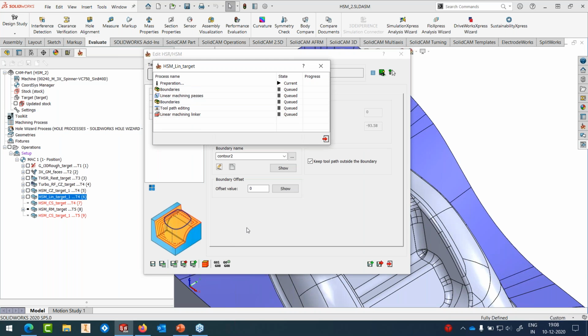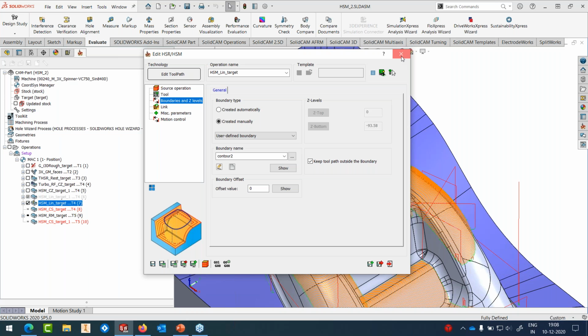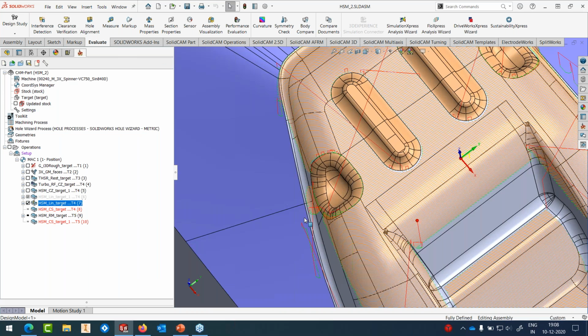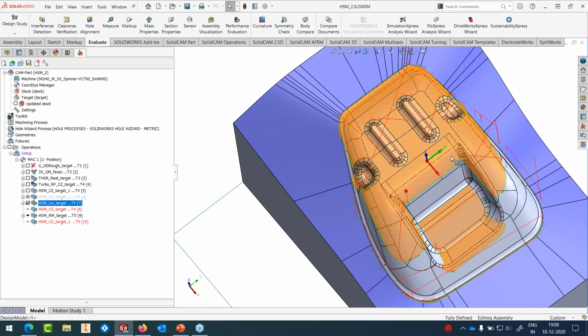So I'll apply. Okay, you can see that it's removed the toolpath from within this boundary and kept only the toolpath outside the boundary.